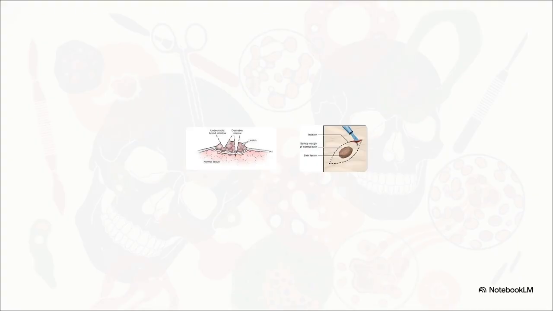The desirable technique is a deep, narrow incision that extends down past the lesion into the normal underlying tissue. You must capture the deep architecture of the lesion and include a safety margin of normal tissue. That way, the pathologist can see the exact transition zone between the healthy cells and the malignant cells.